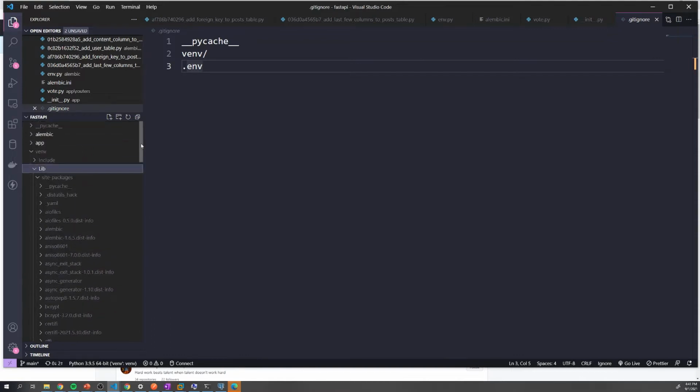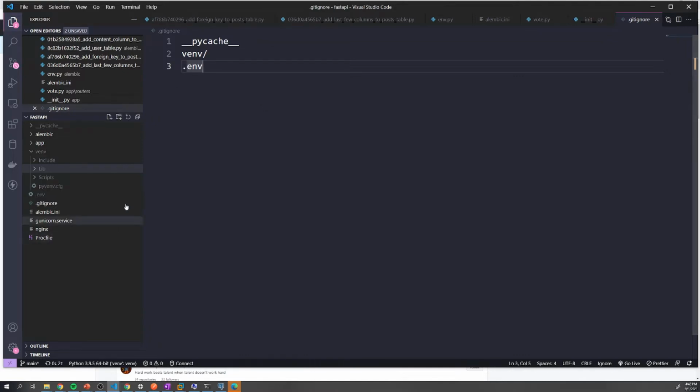However, this does create one bit of an issue, because if we clone the repository at this point, we have no idea what packages we need to install because our virtual environment didn't get uploaded with it. So we need a way for other people on our team to know what packages and dependencies our application needs so that it actually works. And the way that we do this is, well, first of all, before we even proceed, go ahead and copy this into your .gitignore file and make sure you have this before you do anything else, because once certain files get checked in, it's very hard to get them removed.